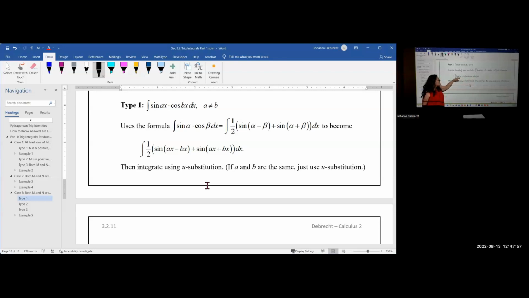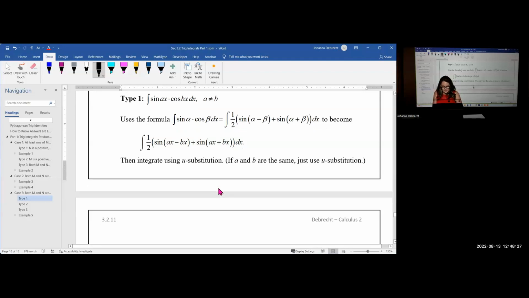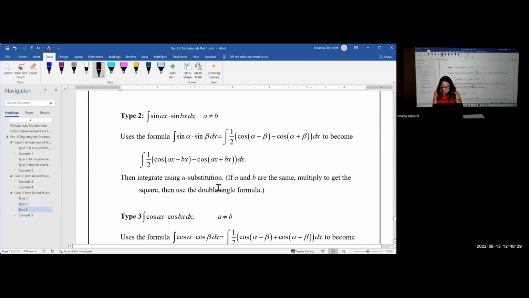So you'll have an integral of 2 separate sine functions. And then, of course, you can integrate those, because you can integrate sine, you get negative cosine of x. And you can substitute, doing u substitution. So this is a somewhat simpler one in the sense that there's not as much work as on some of the ones we've seen previously, but it does require a formula that you're probably never going to get memorized. So you're just going to have to know to go find the formula and use it when you need it. These won't come up in our homework too terribly often.